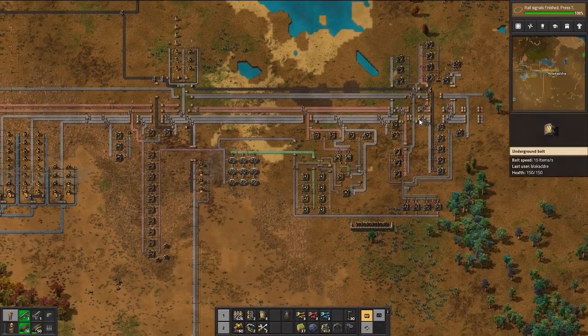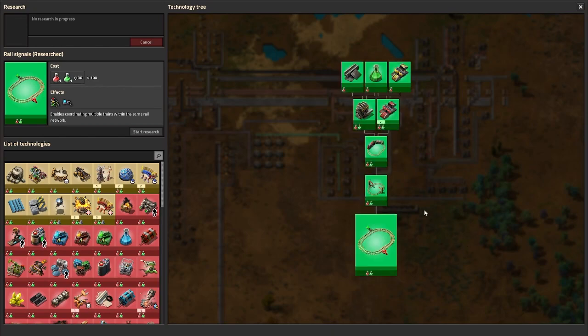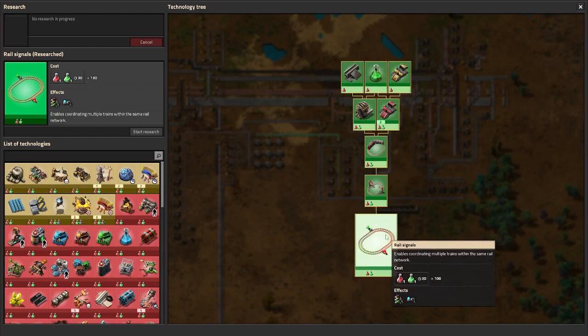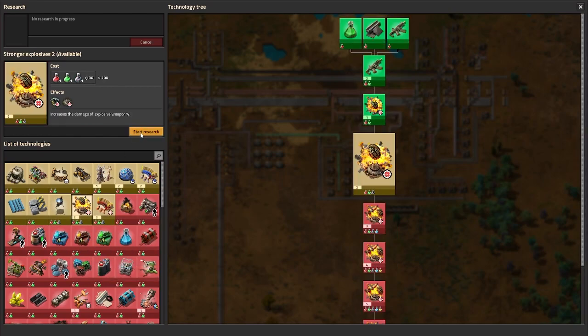And they can keep working on that. Rail signal's finished. All right, automatic rail done. Once we start getting the rail system organized, the trains can automate themselves. They can use signals to make sure they don't crash into each other, and so on and so forth. Very, very nice. The next thing I'm actually going to grab is stronger explosions too.